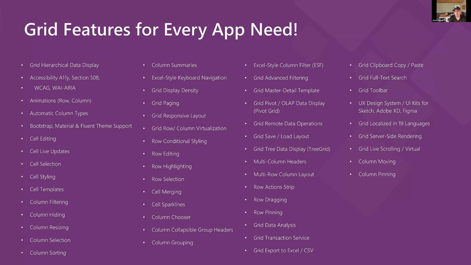I highly recommend that you keep an eye on the roadmap online, because you'll see, if something's not available yet, when is it coming? So not only in App Builder, but in Blazor and Angular. So this is sort of that high-level view of what's going on. So let's go right to a demo.